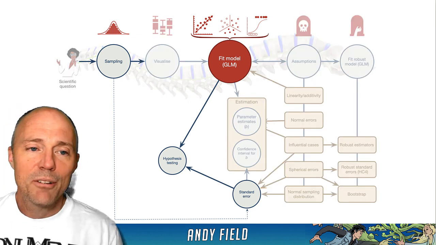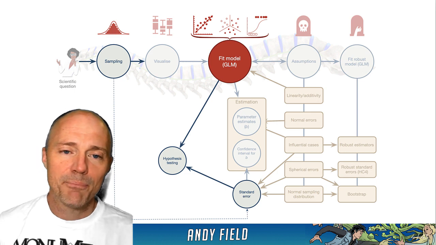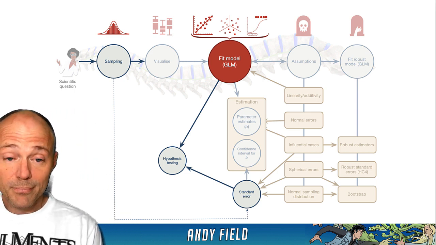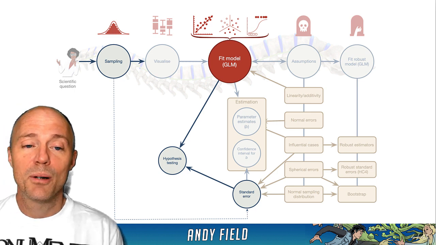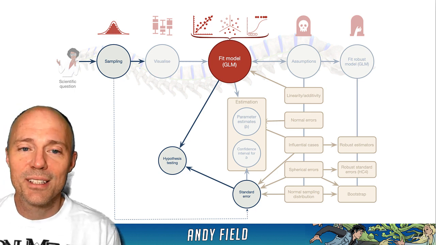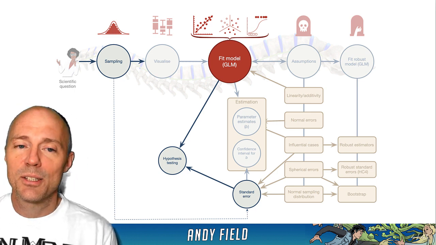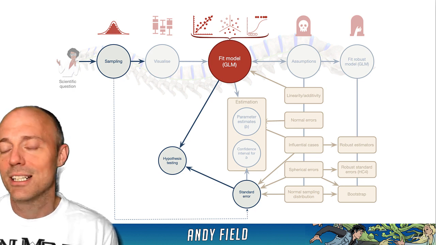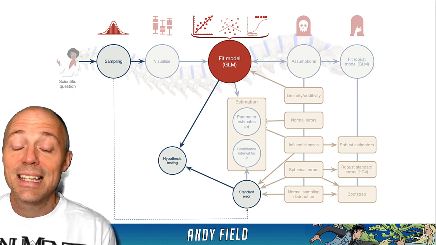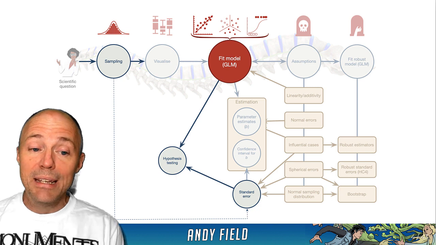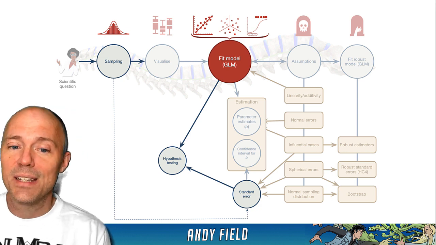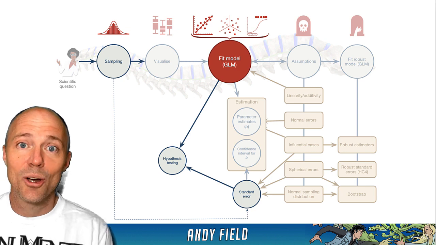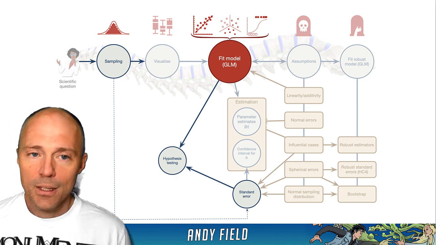So today we are focusing on this part of the diagram. We've fitted a model, we have estimated our parameters and constructed confidence intervals, but we now want to apply some kind of significance test to them. So that's what we're talking about today. And I don't really talk about this too much, but draw your attention to the fact that the standard error, which we talked about in a previous lecture, is quite intrinsic to this process. So that feeds into both confidence intervals and hypothesis tests.